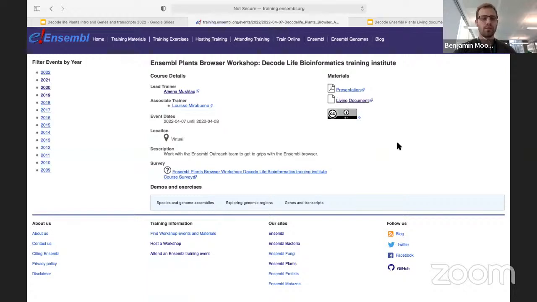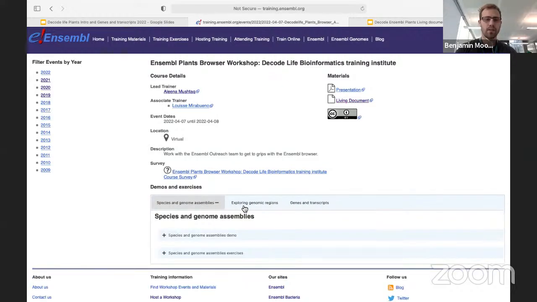Going back to the training pages with the training materials, at the very bottom of this page you can see a section called demos and exercises. There are 3 different modules for our workshop today: Species and Genome Assemblies, Exploring Genomic Regions, and Genes and Transcripts.